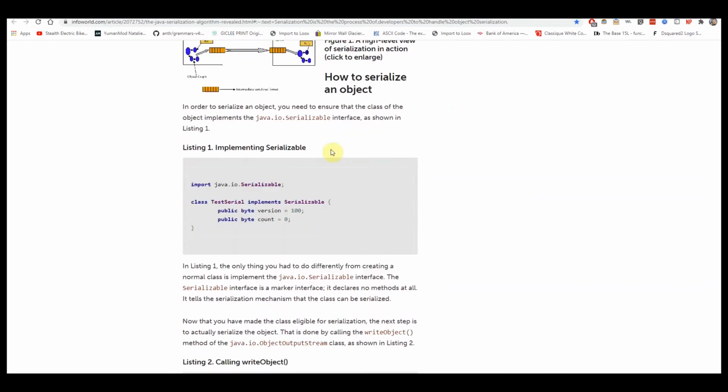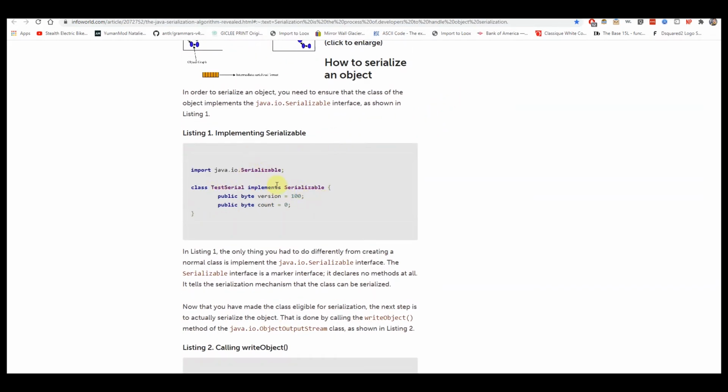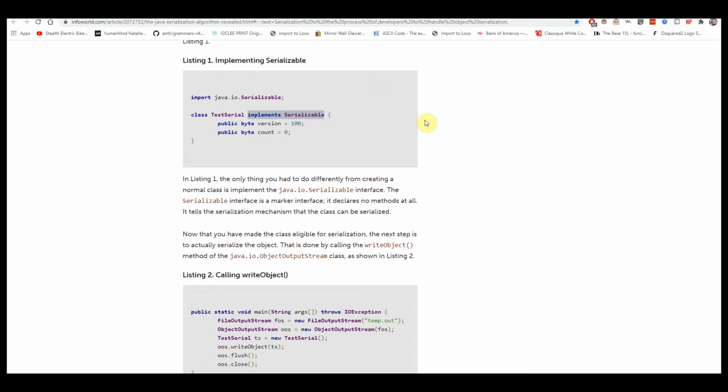So basically what happens is when it comes to Java, you have to have the class implement Serializable. Now for my language, you don't have to do that. If you want to serialize something, you just serialize it and that's it. And if you're worried about the protection of your objects, again, you can always just use the code obfuscation system. And all this software is going to work with the code obfuscation system as well because of the nature of how everything works. So if you still want to be able to serialize objects and pull the data out, and you want to obfuscate it, of course you can do that.